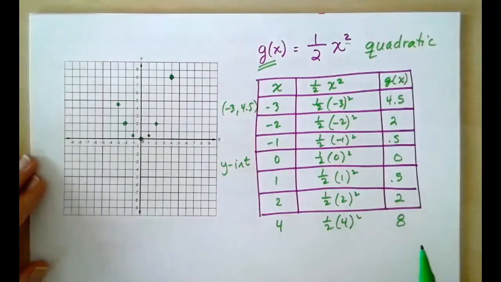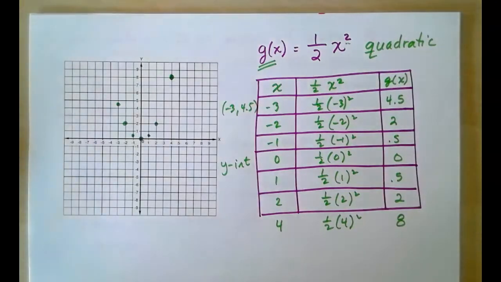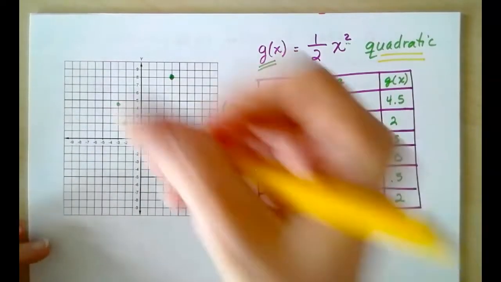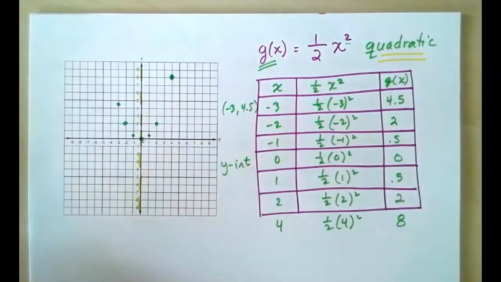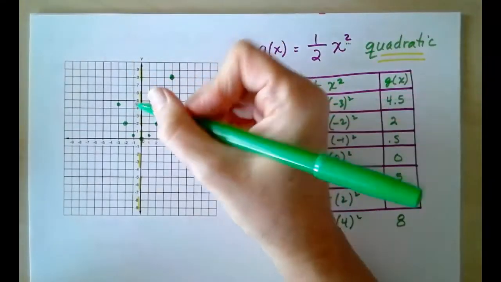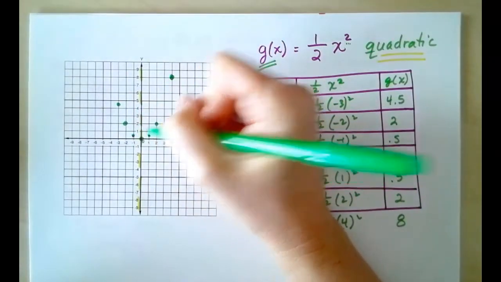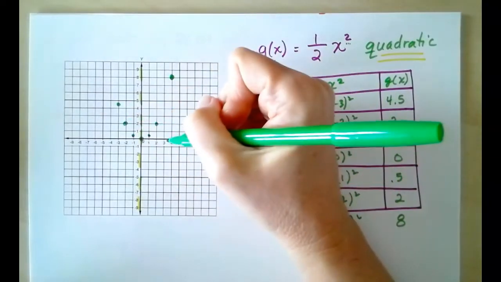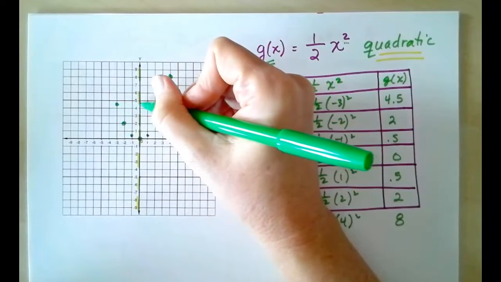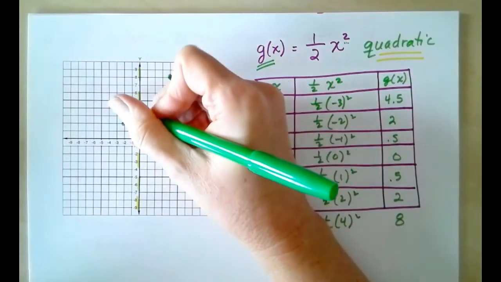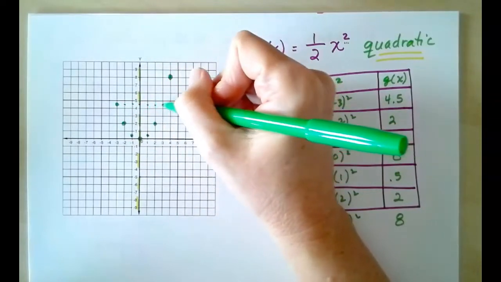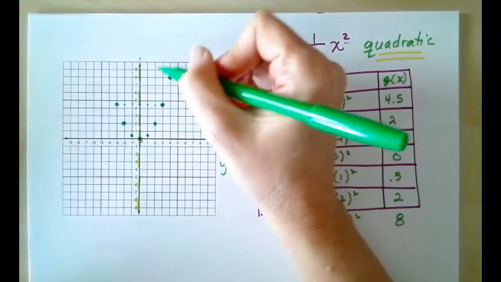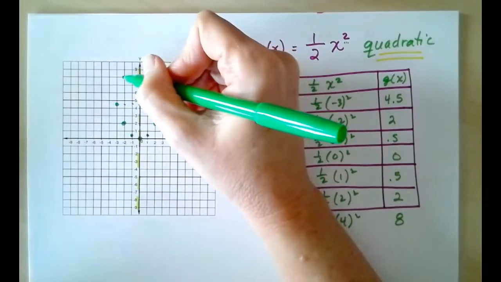Now, I purposely chose 4, 8 because I want you to see what we're working with here. A quadratic function has a line of symmetry coming down the middle of it. So, if there is a point on the left, there's one that will mirror it on the right. We can see that there, also here. So let's plug in the one that is going to be just across when the y value is 4.5. So 1, 2, 3, 1, 2, 3. And then we can also do it from the right. 1, 2, 3, 4, 1, 2, 3, 4.